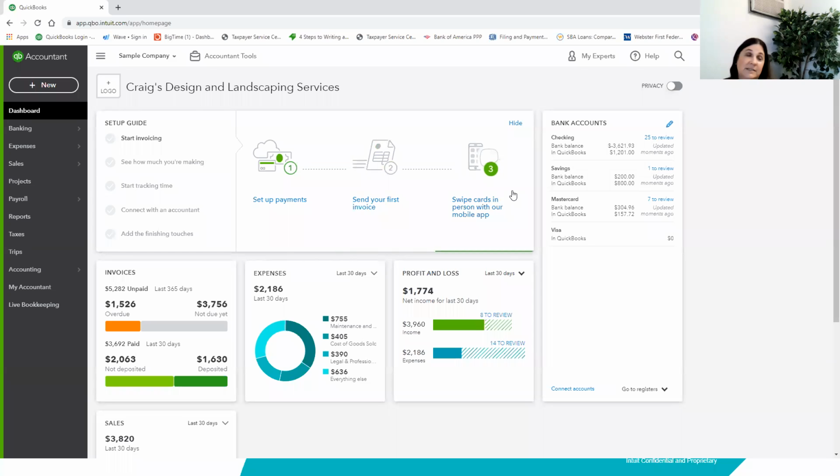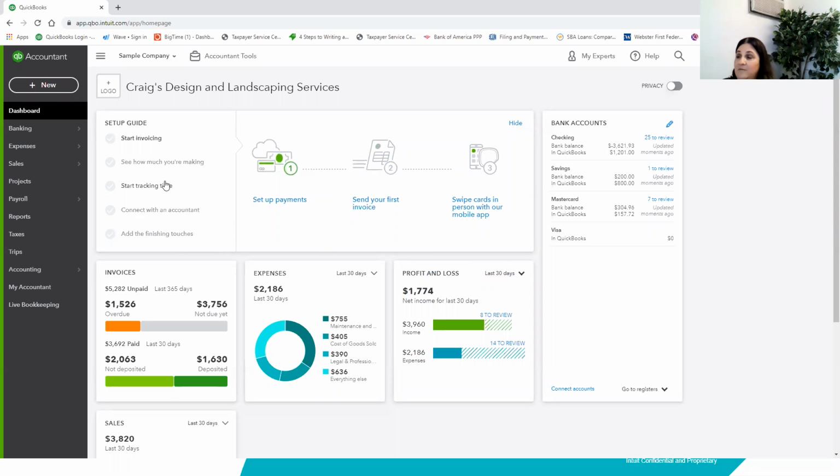So navigating QuickBooks Online can be a little tricky. This here is just a sample company. This is not an actual client, and you can actually go online and Google this yourself. As a matter of fact, search QuickBooks sample company, and you can look at the same thing and kind of do different transactions with it.